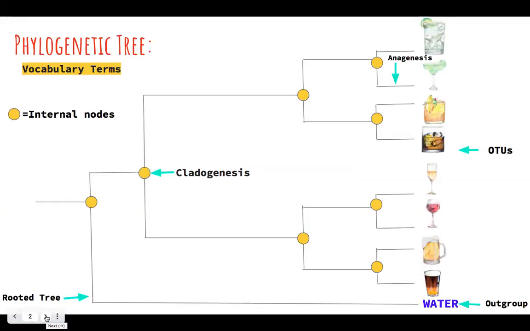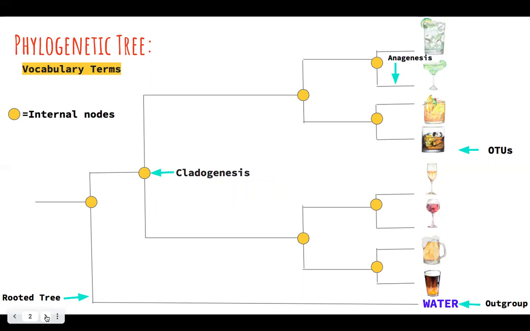We'll first take a look at our tree to learn important vocabulary, then we will apply it on the next slide as we look at specific drinks phylogenetics relationships. To begin, phylogenetic trees are a graphical display of the relationships between species and organisms, or in our case, drinks, based on their common ancestors and traits.